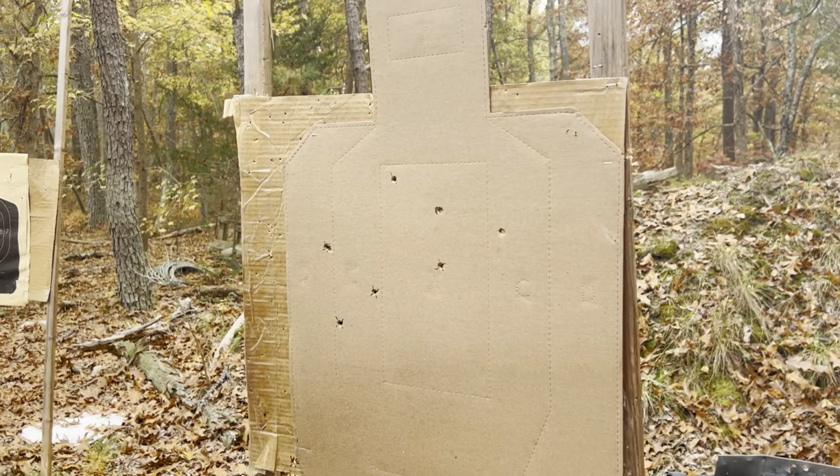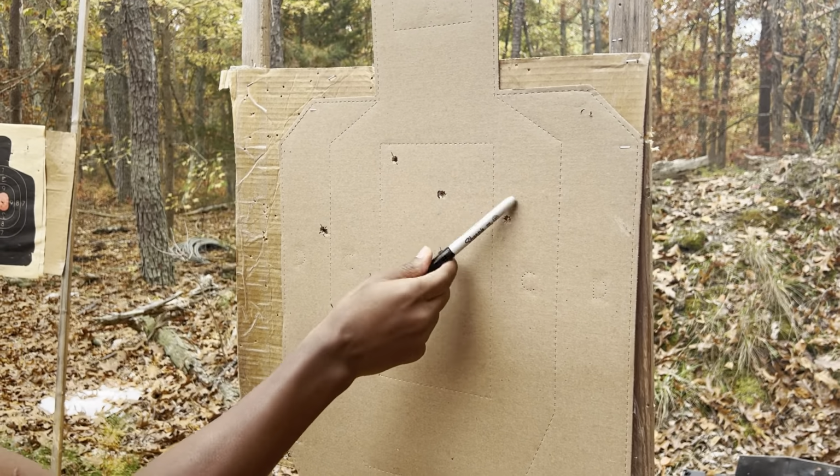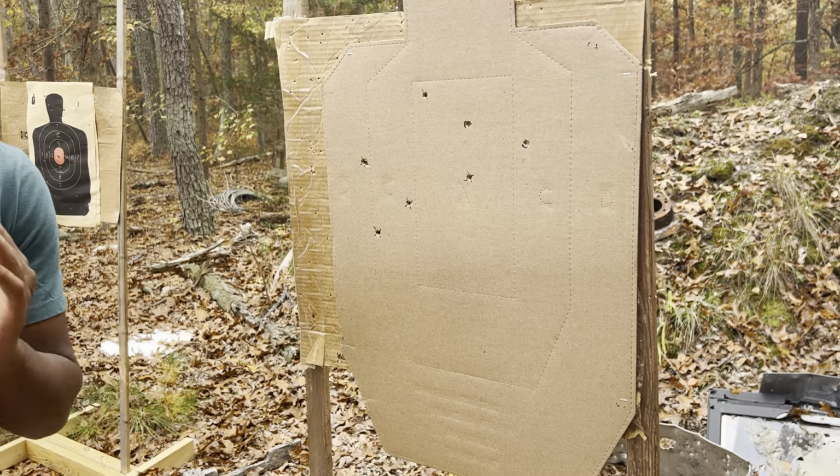seen them leaves fly in the background off that first. Yeah. 2.53. First shot was 1.53. All right, he missed the first shot, but this one he got a C on. But it's good, because this guy didn't hit nothing.